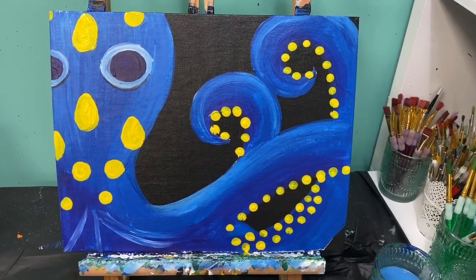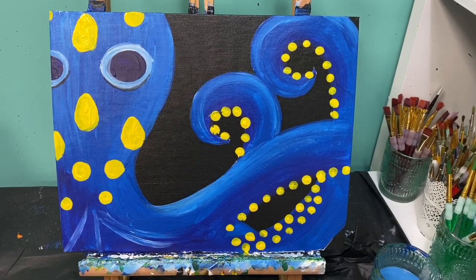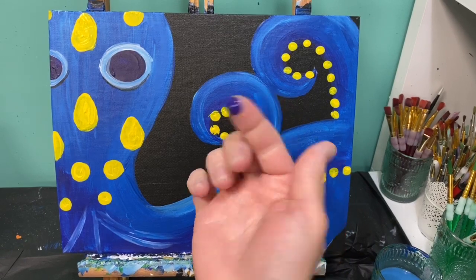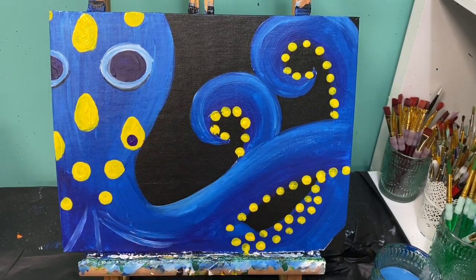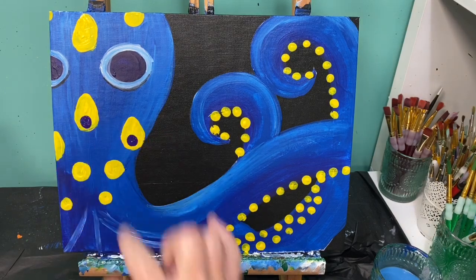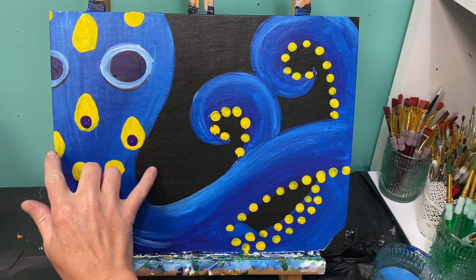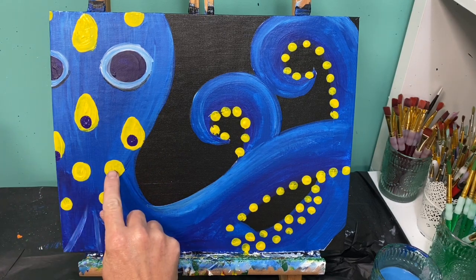So my octopus is just about dry. There's little spots that are kind of wet still, but we are gonna move on. So to finish out these details, what I'm gonna do is with a little bit of purple paint on my finger, I'm gonna drop a dot right down at the base of each of these teardrop shapes. And I'm also gonna do it at the bottom of each of my circles.